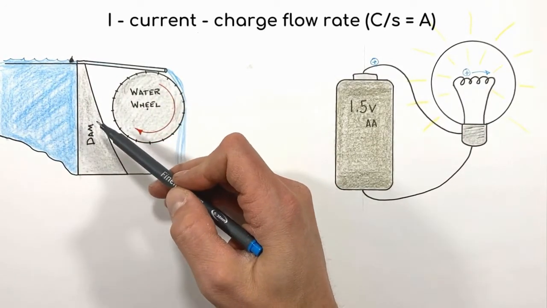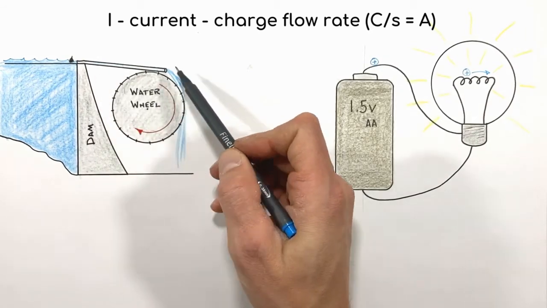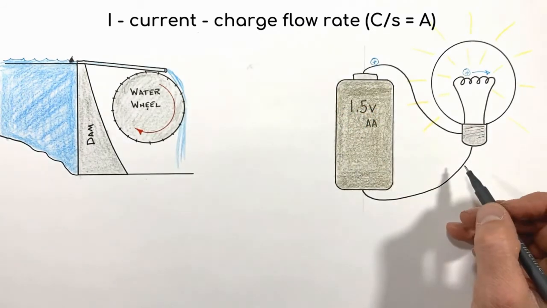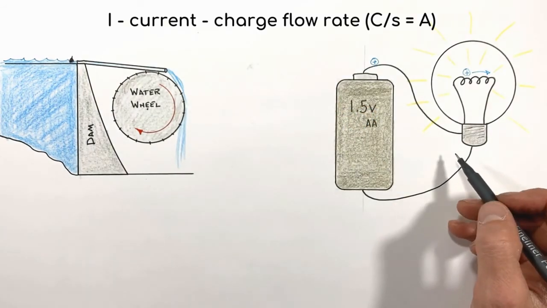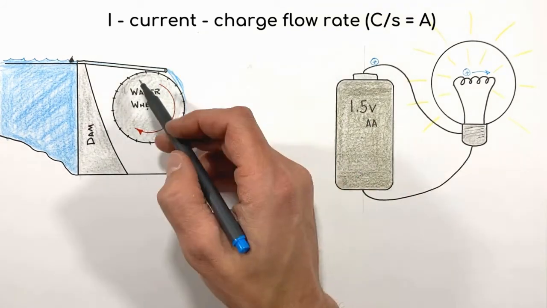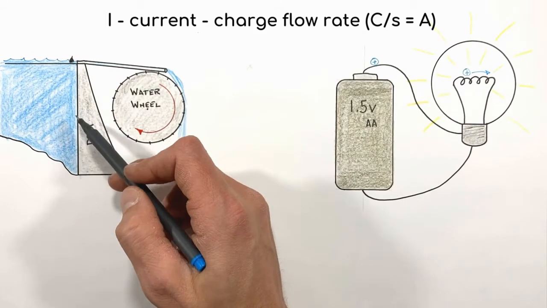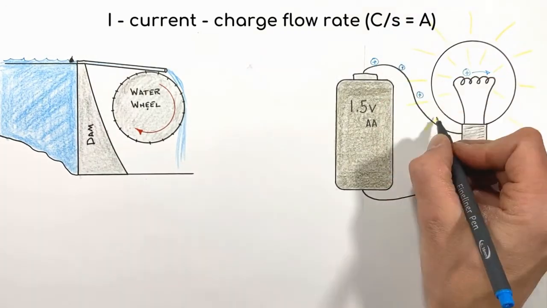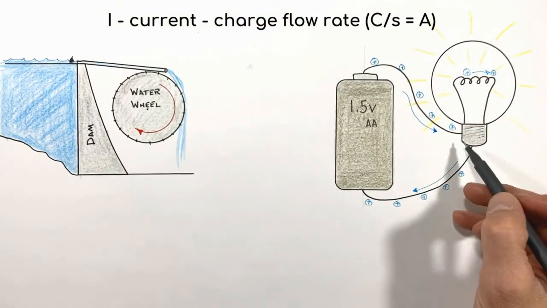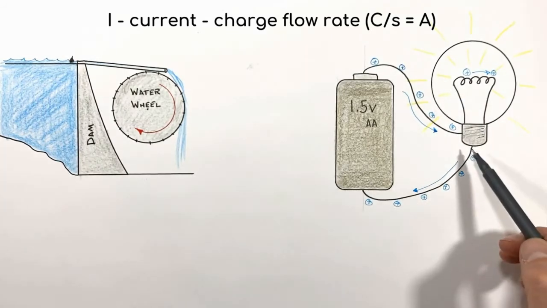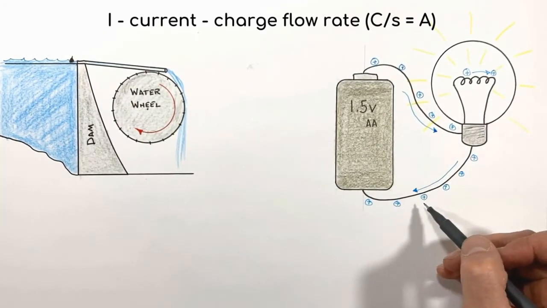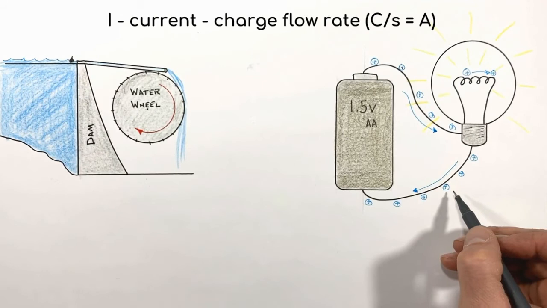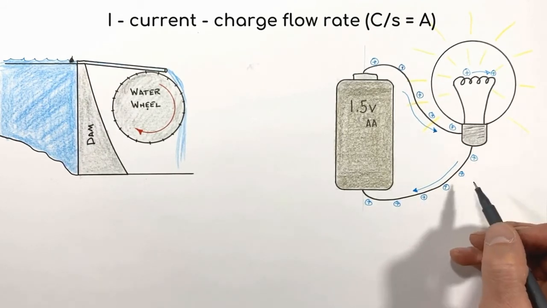Now, last, let's talk about current. In our dam example, current is really just the current in the water. That is how much water flows through this pipe or over the wheel each second. In a circuit, current's not too different. Only rather than measuring flow in something like liters of water per second, like we did with the dam here, we're going to measure the current in coulombs per second. And that's measured by looking at any point along the circuit and effectively counting how much charge passes a point in a second. Now we measure current in coulombs per second, which we refer to as amps.